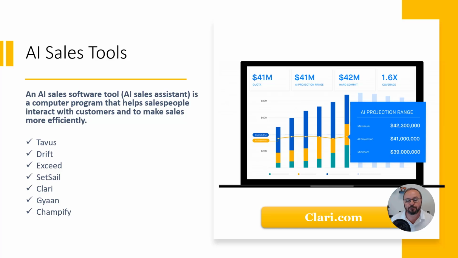With that said, there's a number of other tools, though, like Champify, which is a great solution as well. It's more or less for really putting together those relationships. And again, I won't go through really any more just for time purposes, but check out each of those. Those are probably the most common sales tools on the market that are AI driven, but there's a ton more. So take your time, see what's out there. A lot of great things you can really deploy immediately in your business. Let's move on to the next lesson.